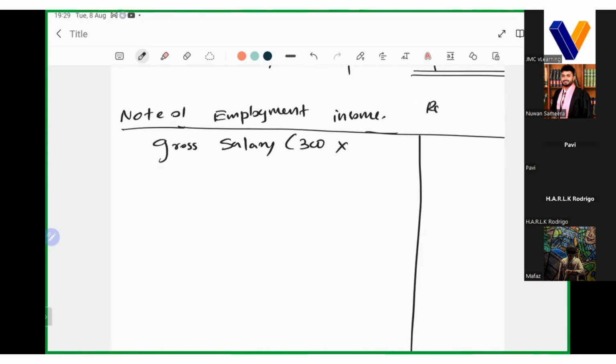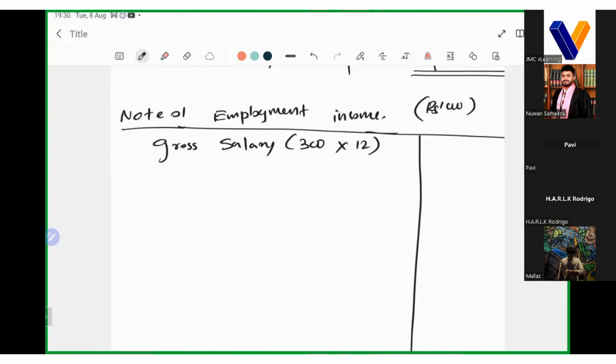300,000 rupees in 1000 here, right? 300,000 into 12. So I'm taking 12 here because they have nothing given about the start of the employment. So you have to be careful when you are doing the examinations. Sometimes the examiner may be creative and give some information like the employment started not on 1st April 2022 but 1st May 2022. At that time, you are not able to multiply it by 12. So you have to take 11.